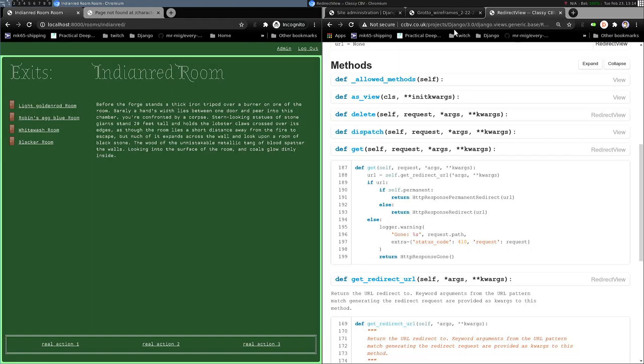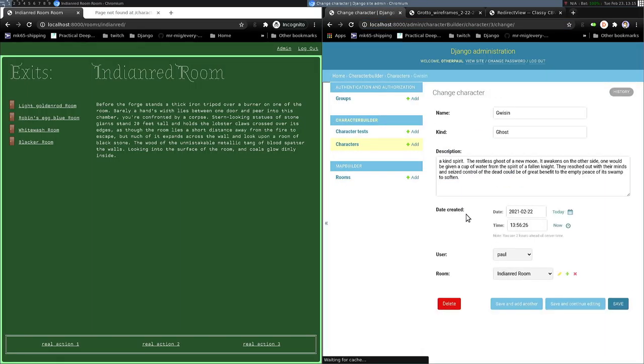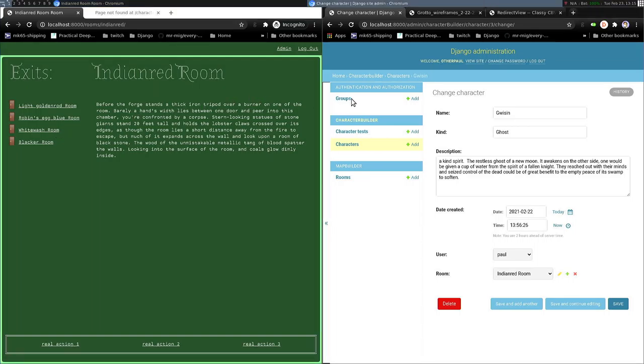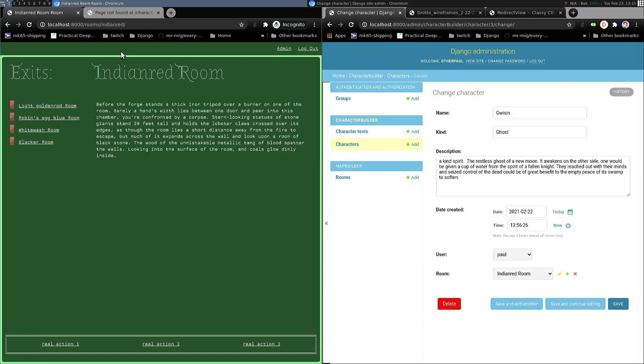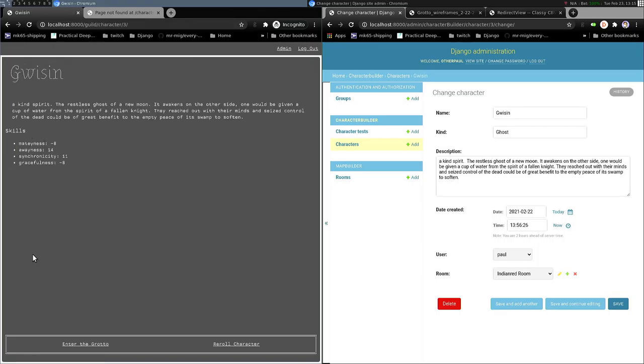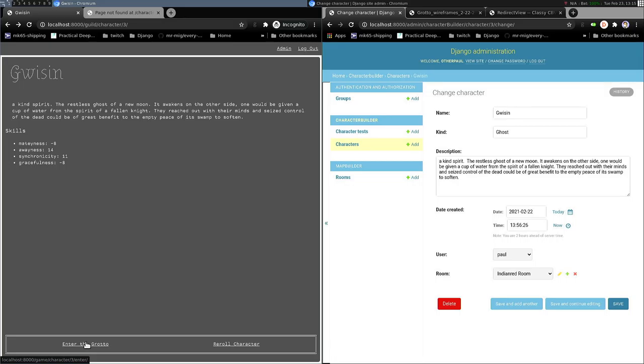All right, so now my character is quote unquote in the India Red Room, and that should be reflected in the character sheet itself. I think I was using Gwissen, and I'm there in the India Red Room, so no problem. Whenever I leave this room by clicking on an exit, I would hope that it records a presence in that room. A visit, rather. Now, let's check on the behavior. If I go back, then Gwissen, and I click enter the grotto, it should take me back to the India Red Room because I'm already there. I'm not able to change rooms from the character sheet, basically.